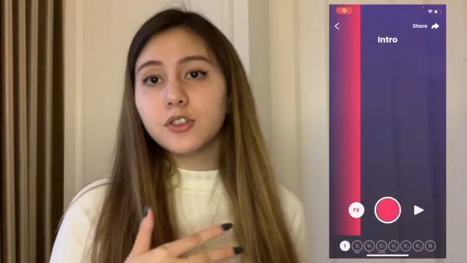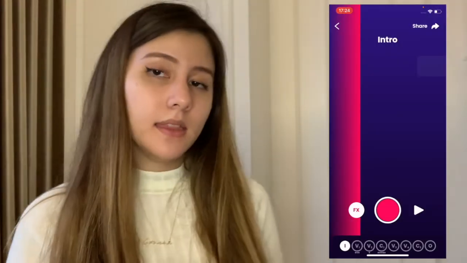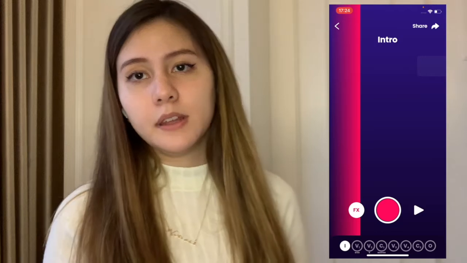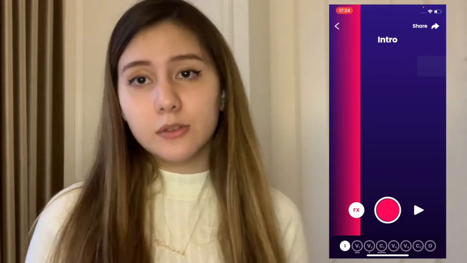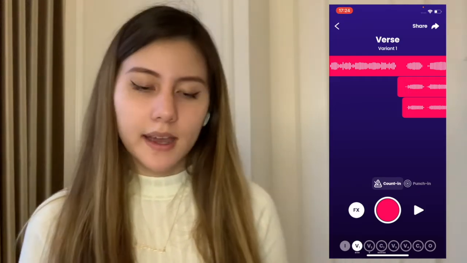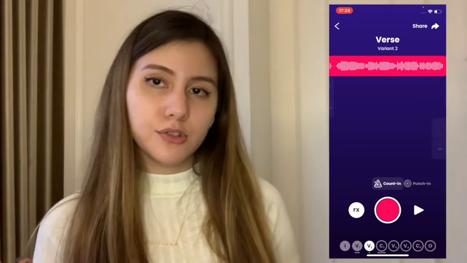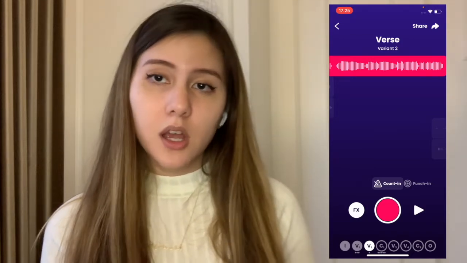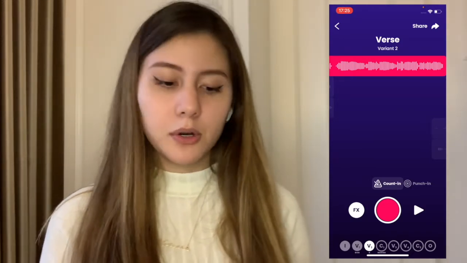So one of the newest additions to our myriad of features is something called Doom. And Doom is basically a vocal filter that lowers the pitch of your vocal recording. And this is how you use it on the app. So you should enter the studio mode and then choose the vocal recording that you want to manipulate using the Doom filter. So this is a song that I've been working on for a while now. But I will show you just how to use the Doom filter on a single vocal recording.